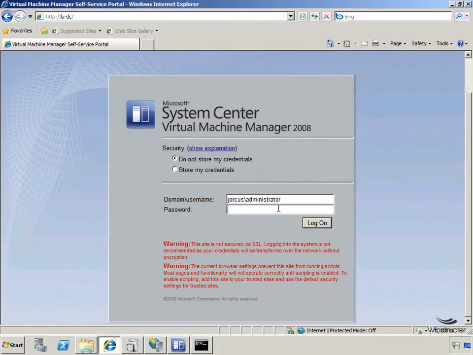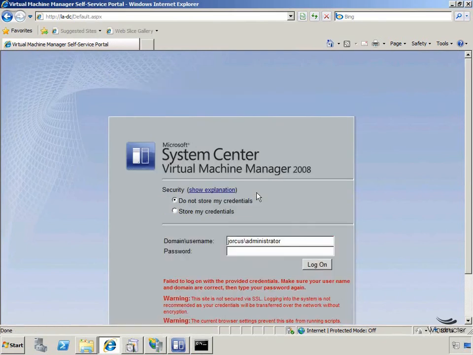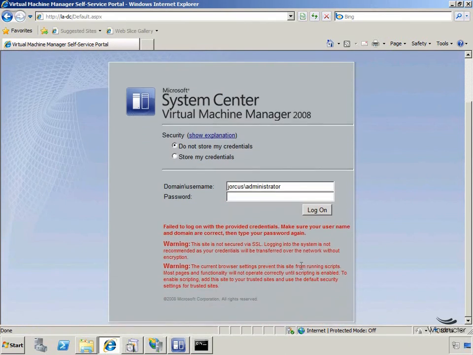Saves me typing it in, and we'll enter in the password, and we'll click log on, and we'll get an error. We're unable to log on to the self-service portal because this account, quite frankly, isn't a member of a self-service user role. So obviously, even if you're the administrator that installed this whole thing, the first thing we'll need to do is to give users an account to log on, including ourselves.